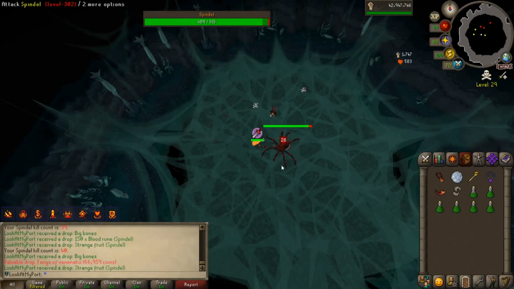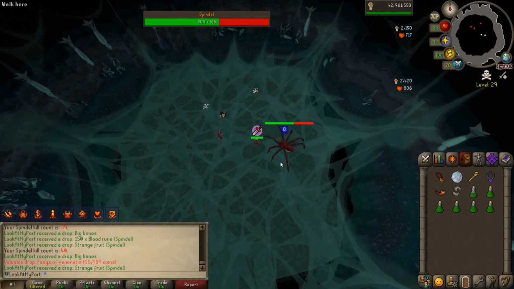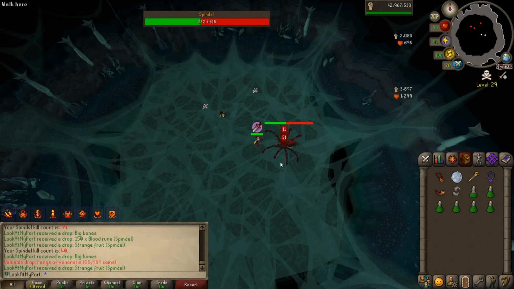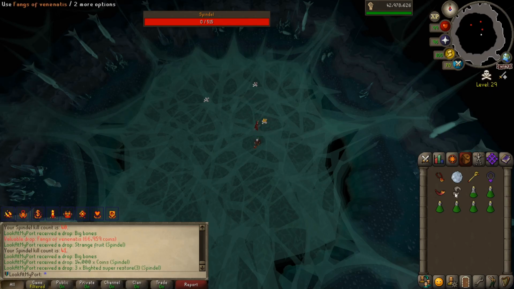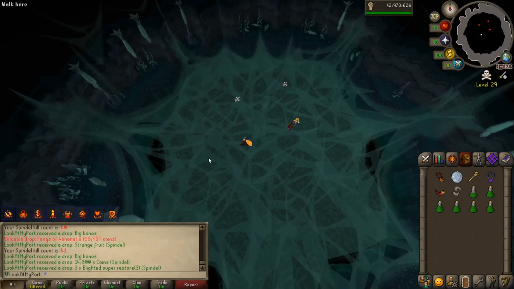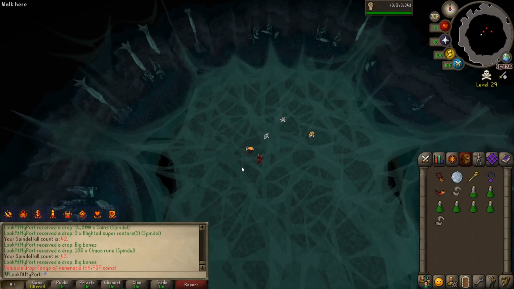Over here at Spindel. Not Venenatis, Spindel, because it is faster. Going for the kill count. And with any luck, the ring, and also strength XP. That's a little bit further away. Ideally, ring and kill count. But what we did get is the Fangs of Venenatis. Not what we need. And more Fangs of Venenatis.